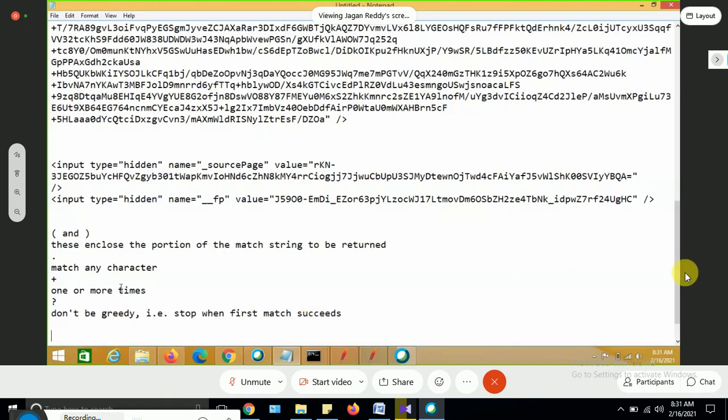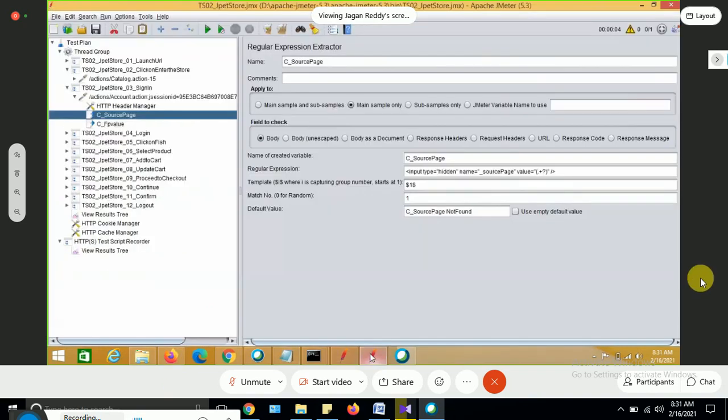So with that, I can say the correlation concepts are completed, and the next one is parameterization. Okay, so what do you mean by parameterization? We have to pass multiple user input values instead of the same value, which means whatever input data we have given, we can parameterize those input data.